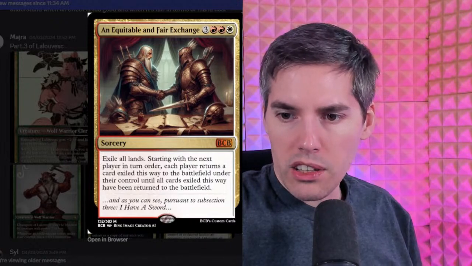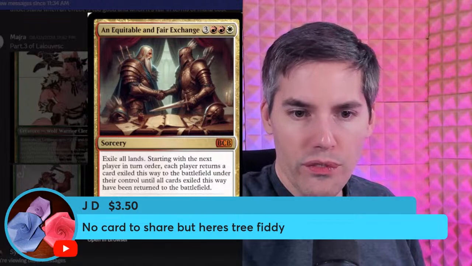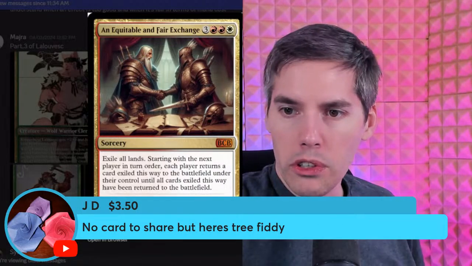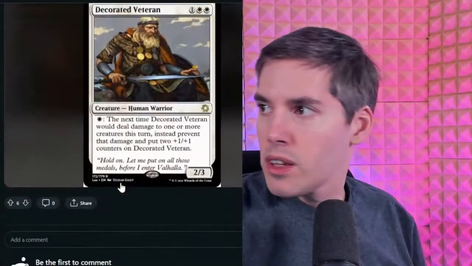Next up, let's take a look at JD. No card to share, but here's Tree Fitty. Thank you so much for your Tree Fitty. But I'll tell you what we're going to do with that Tree Fitty, JD. We're going to go back to the freebie section. Oh, where's the freebie section?